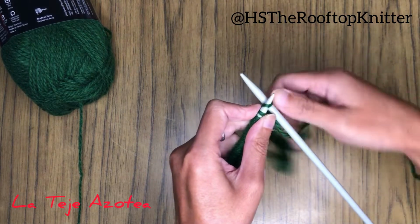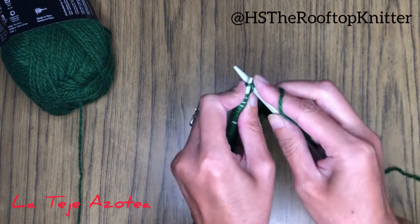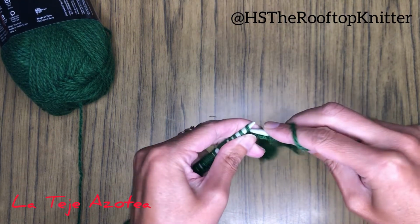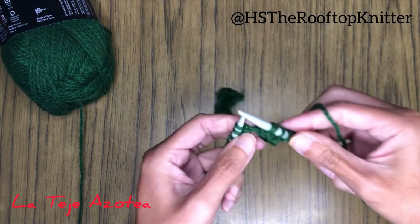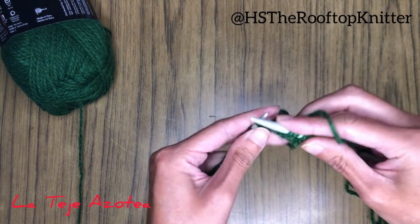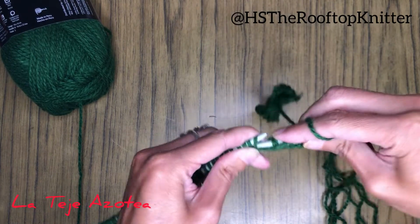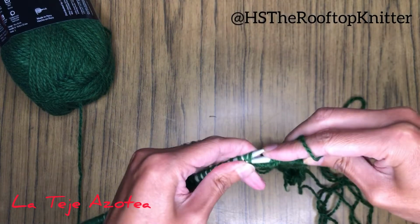So let's start. It's going to be 2 knits, and 2 purls, 2 knits, and 2 purls. Let's continue this way until completing probably 5 to 6 centimeters tall for the lower rib.